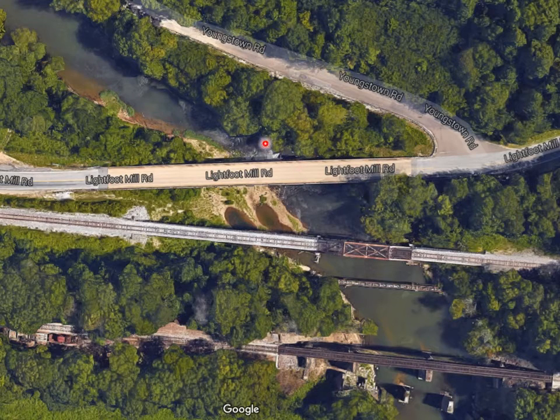Now, there is a little bit of a rapid right down below that, pretty similar in nature to that one I showed you up above Camp Jordan. It's a straight shot through. It's just kind of fun. But there again, if you're a novice paddler and just really uncomfortable getting into any sort of quick water, you could always get out over here on this sandy bank, portage around it, and just be on your way down farther downstream.